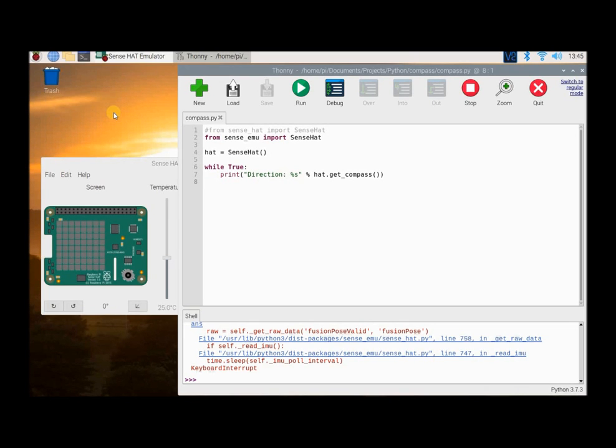All right, the next thing that we want to do, most compasses are circles, which is a pretty reasonable representation since they're using degrees from north to represent a direction. So I'd like to put a circle on the LED display. And then on that circle, we'll draw what the direction that the SenseHat is detecting.